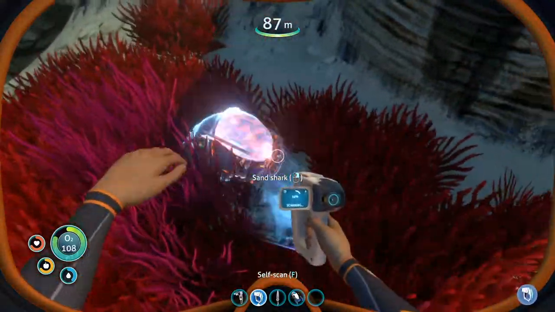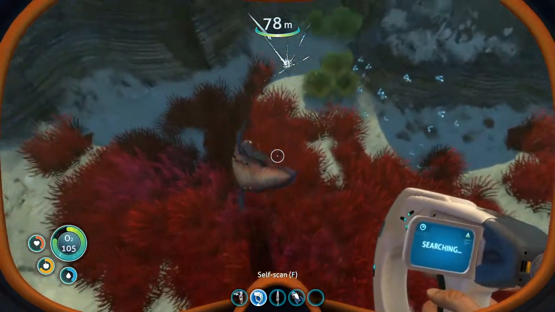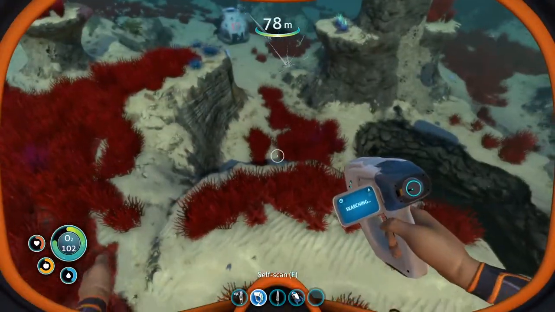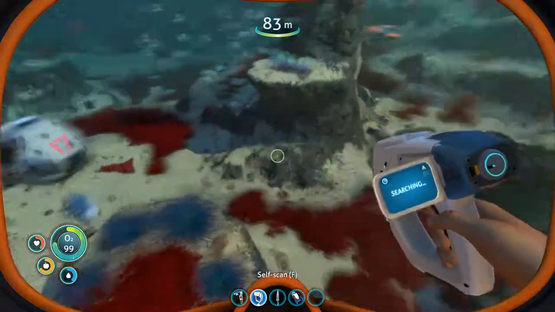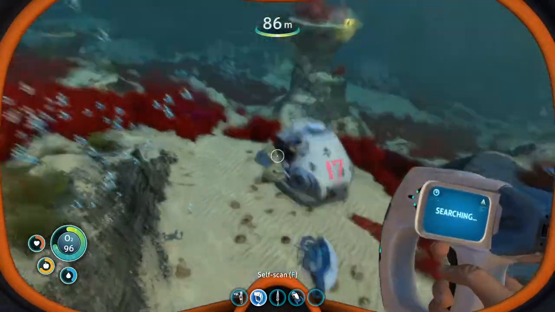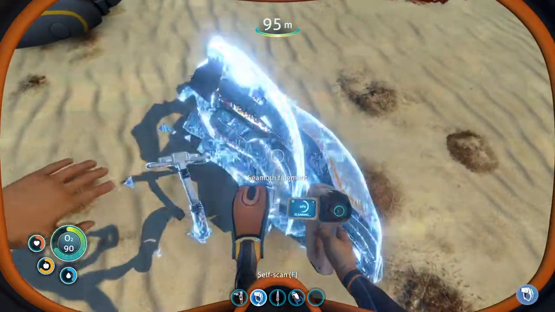Ooh, what are you? Zad shark. Oh my god. Oh, he's ugly. Oh, I'm staying away from him. Oh boy! Scary! Eat that guy! Alright. Seamoth! What's the Seamoth?